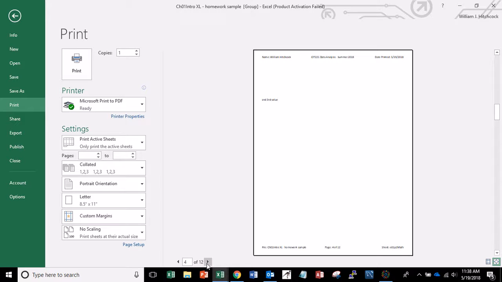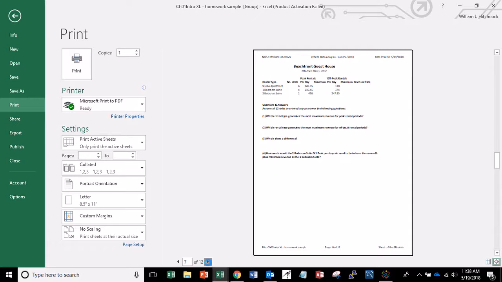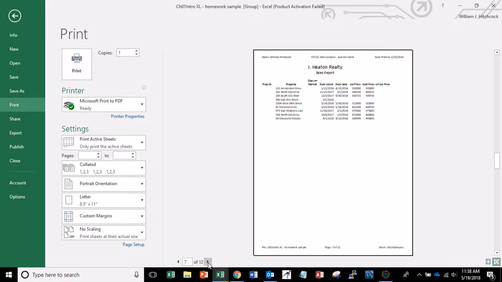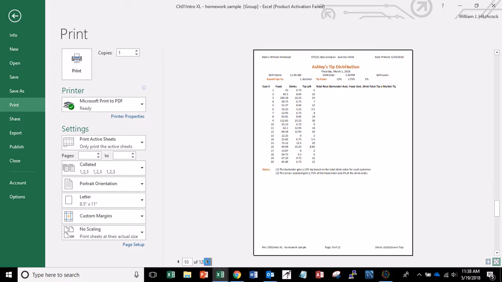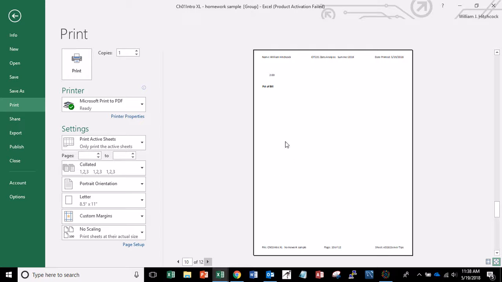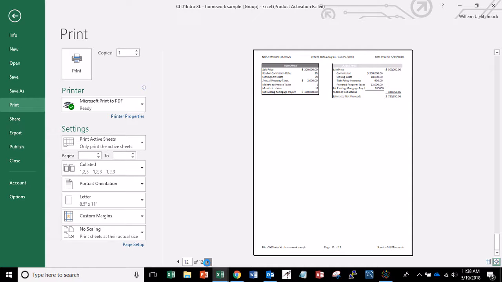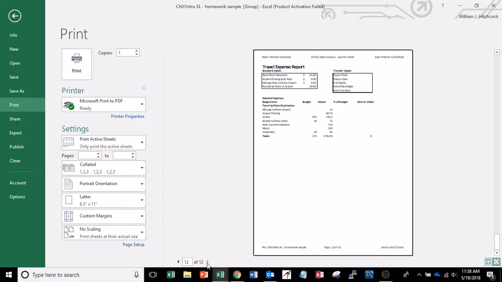All right, those are the kinds of things we want to look for as we page through this report and just kind of glance and see how does everything start to look. Do we need to make some adjustments? And sure enough, on that very last sheet, or page 10, I guess it is, there's another one where it's not quite fitting on there. That's not all that great. But the last one doesn't look too bad. So there's a couple sheets that we do want to clean up.